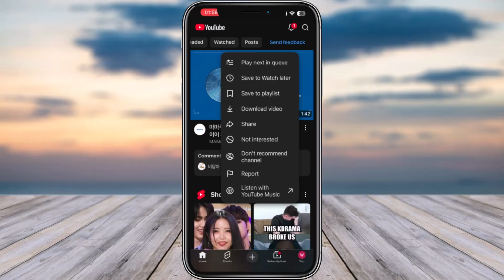Now, another method is for your own uploaded videos, which you can download. All you have to do is go to the desktop version of YouTube Studio. You have to click on Content, and then from the left-hand navigation sidebar in your YouTube Studio, you can download those videos. Those will be downloaded and will be available for further purposes.